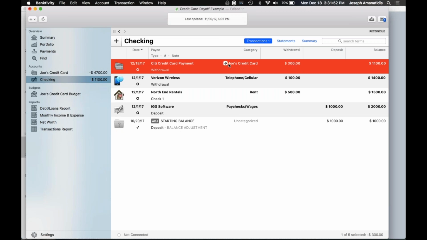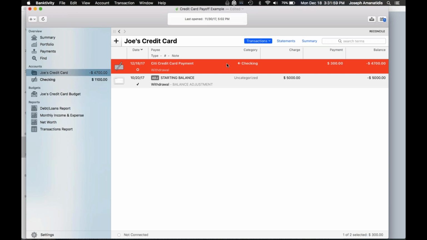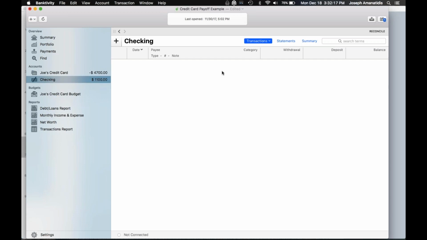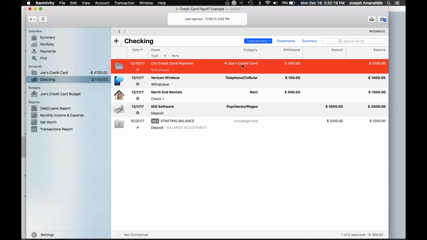And if you'll see this arrow here next to the category field, that basically means that it's a transfer transaction. So if I actually click on this, it'll take me right to the transfer transaction in the corresponding account. You'll notice now that this arrow is pointing away from the checking account category. So that's basically meaning the credit or the amount is coming from the checking account and going towards the credit card account. And then the mirrored side is going to the credit card account. So the arrow really indicates where the money is going to or coming from.